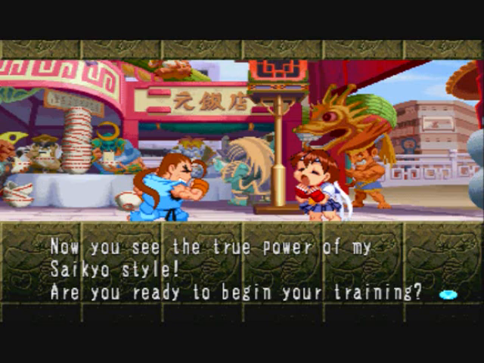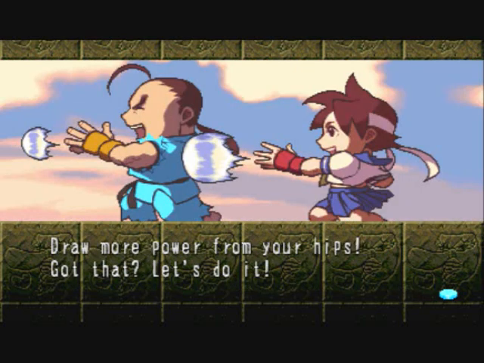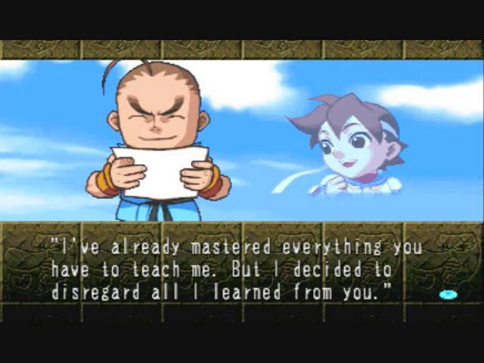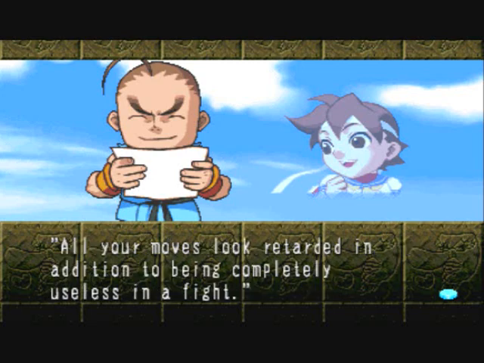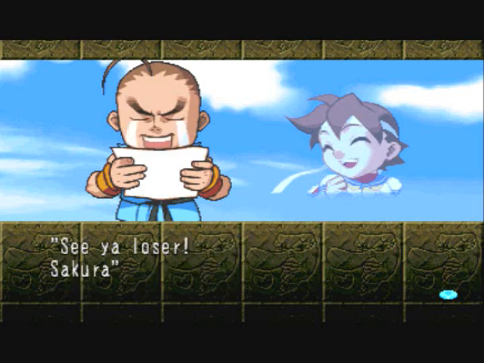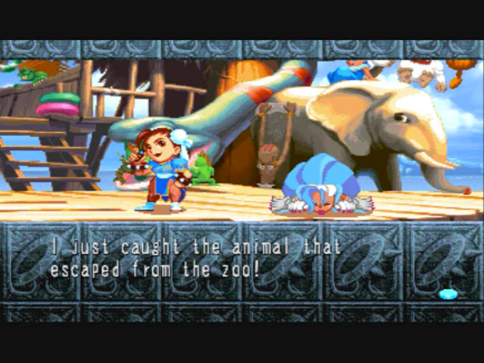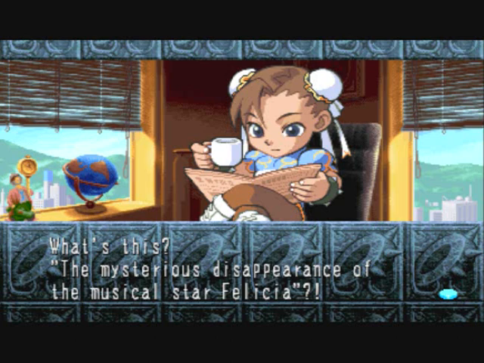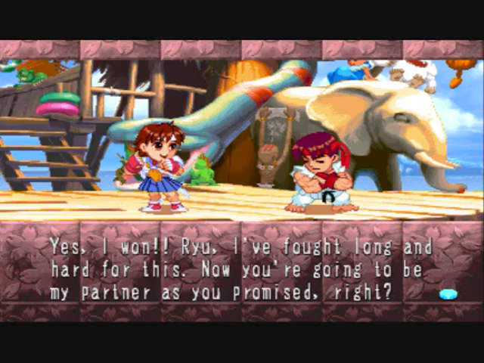And here is Dan's ending. He trains her, and she quits and writes him a letter on how stupid his style is. That is my favorite ending. Yeah, he's a joke for every game he's in. And this is Chun-Li's ending. She thinks that Felicia is an escaped animal from a zoo, so she sends her back to the zoo and finds out that she was actually a star of a musical. Oops. And here's Sakura's ending.